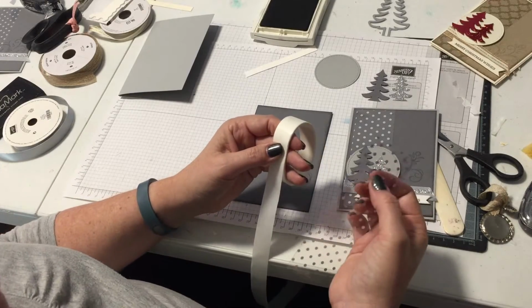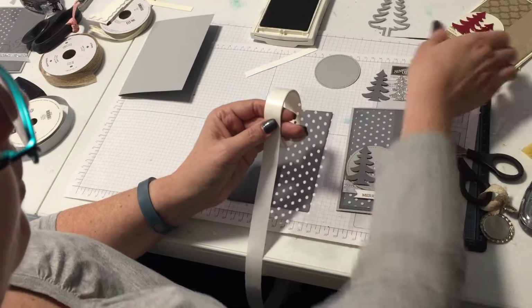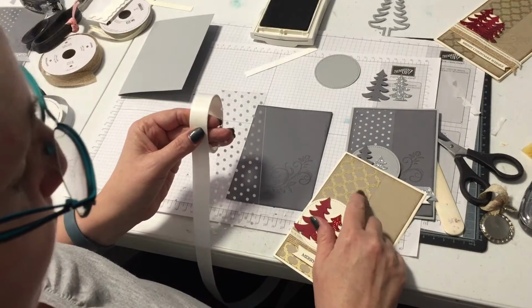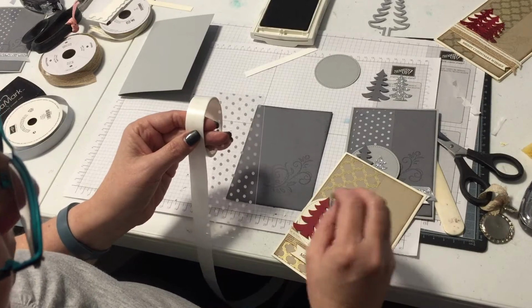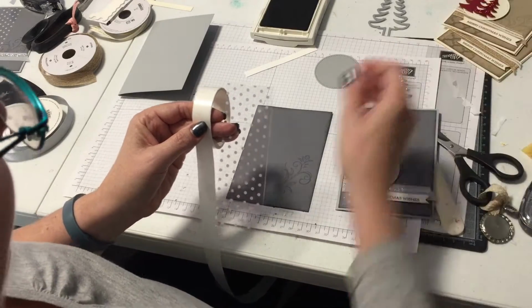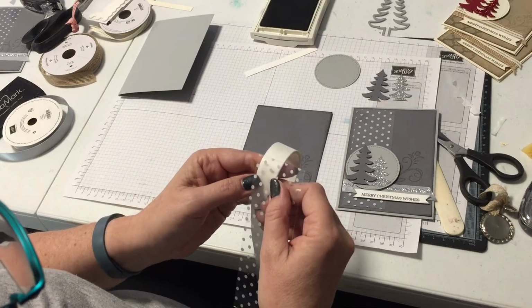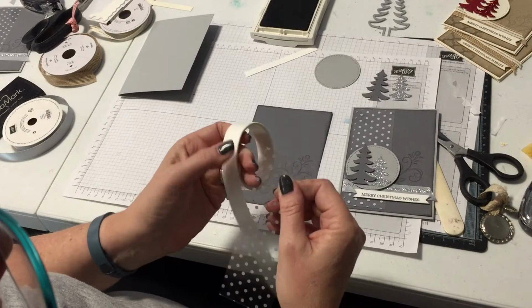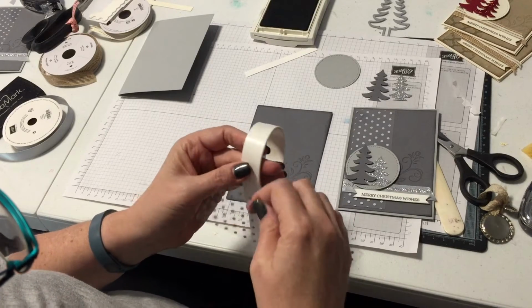Now the dots are the hardest ones to hide because the dots are smaller. These are much easier because you've got a little bit more, like where the patterns intersect, it's a bit busier and you've got more space to hide. You can't even see my glue dots there, but these ones are a little trickier. But if you put them right in the middle of a dot, it's not too bad.